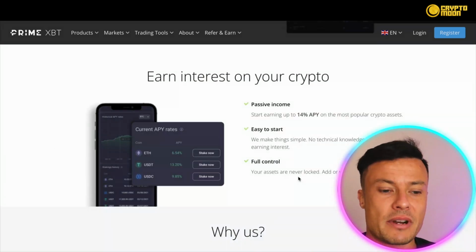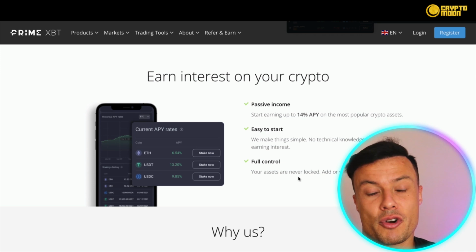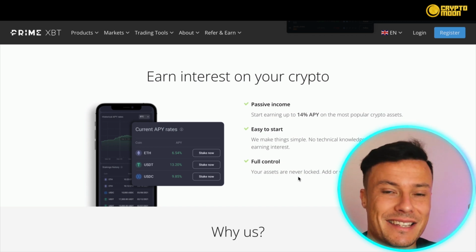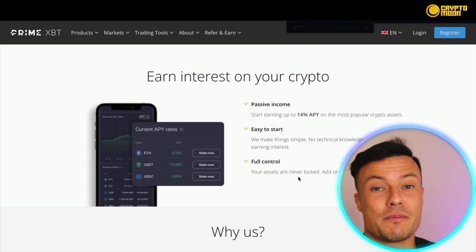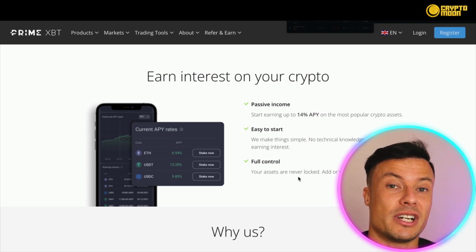Now, another thing that I'm very passionate about is earning a percentage yield on your crypto. Obviously, having crypto is all very well, because over time the anticipation of the market is that it's going to be going up and we're going to be making money on our crypto. But if you're not making an annual percentage yield, which means interest basically on your accounts, then you're losing out on potentially a lot of money.